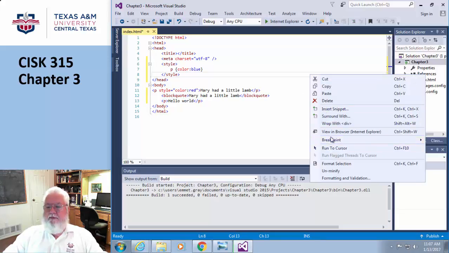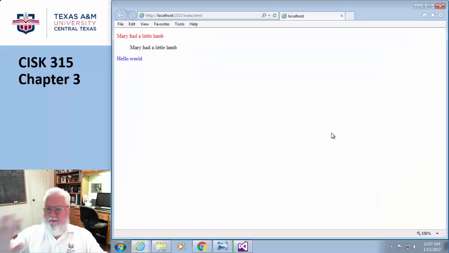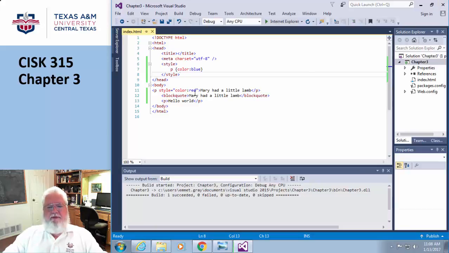Yeah, we're actually going to go through this in a little bit more detail coming up. But it did kind of sort of what you'd expect. It works in the order in which they appear. So yes, it changed that one to blue and then turned around and put a red coat of paint on top of it. So this one is tighter. In other words, in the order of precedence, it's closer to the text. So whatever's closest to the text wins. Okay, cool. All right, let's continue.